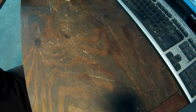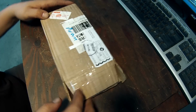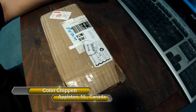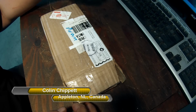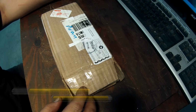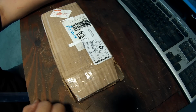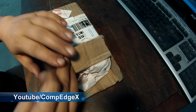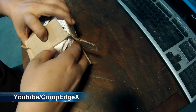All right, so here's our viewer mail for the week. And this box comes to us from Colin Chappette. He's from Appleton, Newfoundland, Canada. And he also has a channel on YouTube called Competitive Edge. Does some cool videos, so if you don't know about him, go check his videos out. So let's see what Colin sent me.